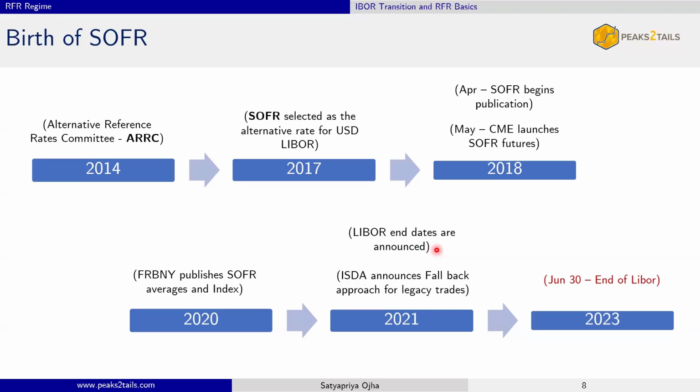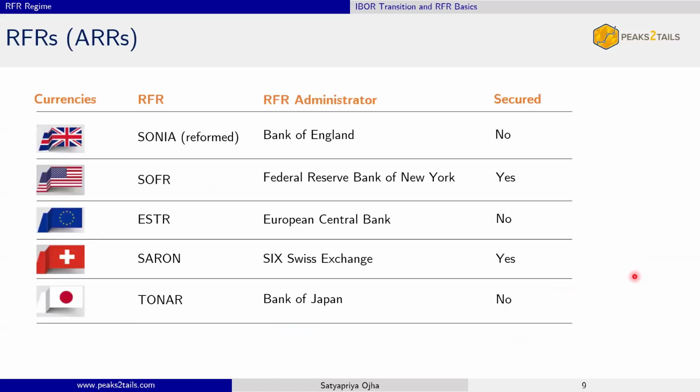Any net new derivatives that you come up with must reference SOFR. They cannot be based on LIBOR because LIBOR is done. We are not publishing LIBOR anymore. June 30th was the end of LIBOR. But to do justice to the trades which are still referencing LIBOR, there is a fallback mechanism where we can infer the LIBOR by adding a spread on top of SOFR. That's the idea. We'll go through the calculations. Don't worry. Give me a second.